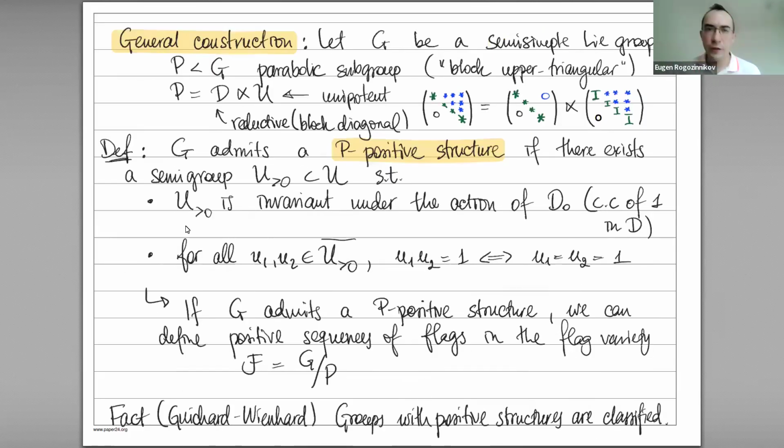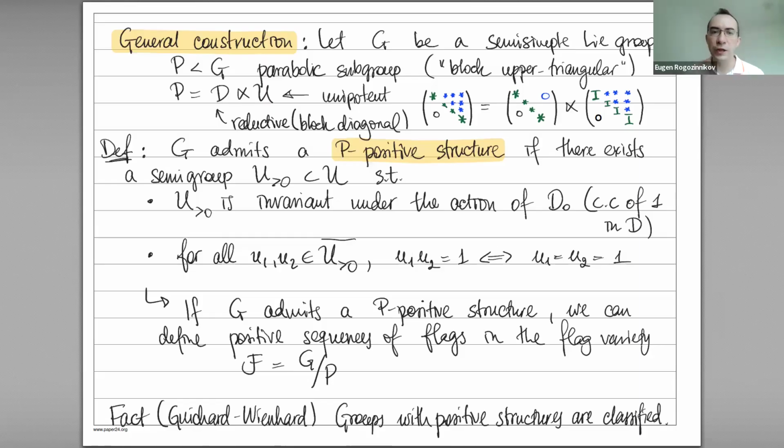Okay, and how does it work in general? In general, you can just pick a semi-simple Lie group G and fix a parabolic subgroup inside G. If you don't like parabolic subgroups, you can just think of block upper triangular matrices, as we have seen for Sp2n(R). Then this parabolic subgroup can always be decomposed by the Levi decomposition as D, which is a reductive subgroup, which you can think of as block diagonal matrices, and U, which is a block unipotent, say upper triangular or lower triangular, matrix. You can see on this illustration how this decomposition works.